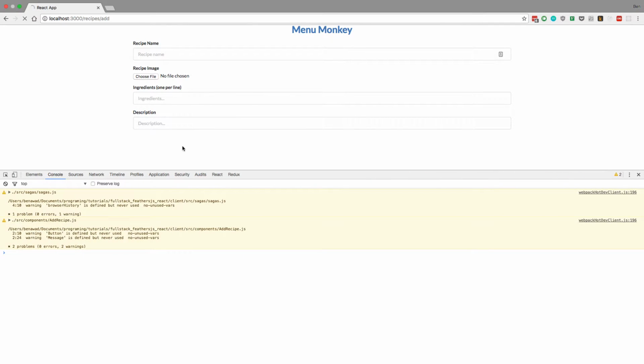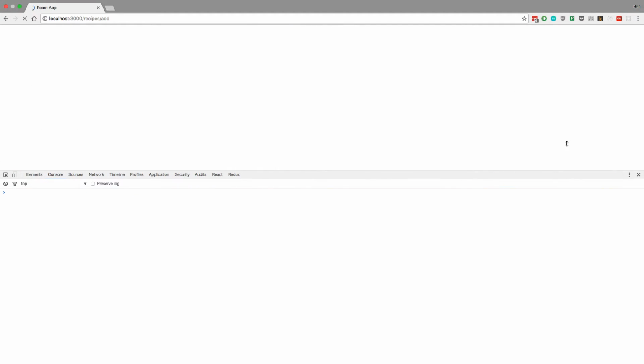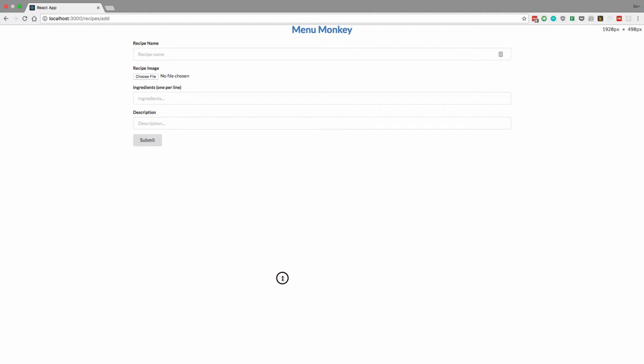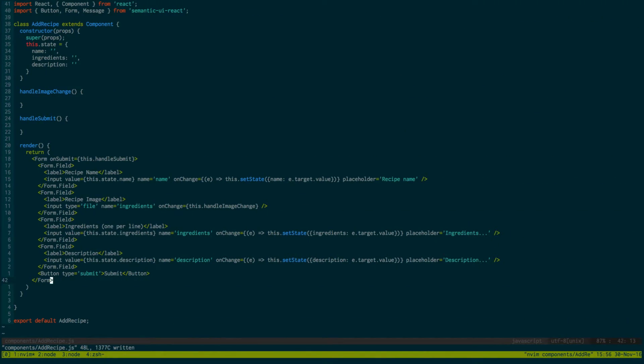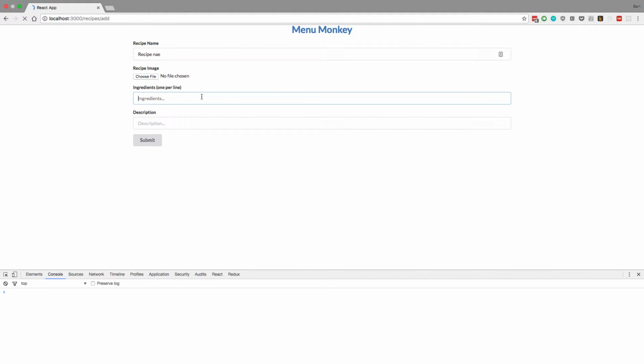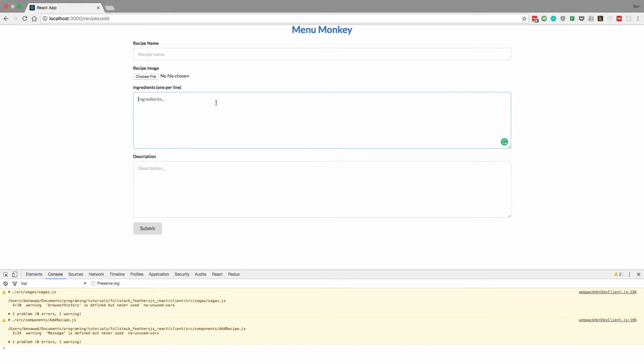Nice. Let's refresh the page. And now we can type in a recipe name. We can go search for an image. Very cool. Oh, and you know what? These should not be input fields. I want these to be text areas. So let's put text area, and same for this one as well. Now let's refresh. Awesome. So now this can be carrots, tomatoes, and so on. They can create one per line.